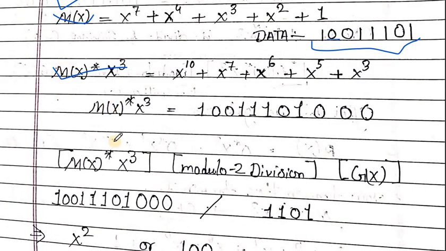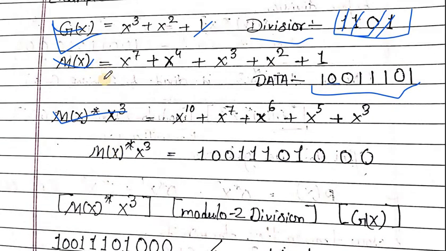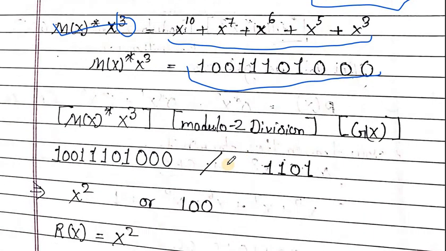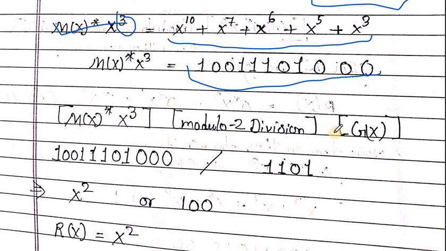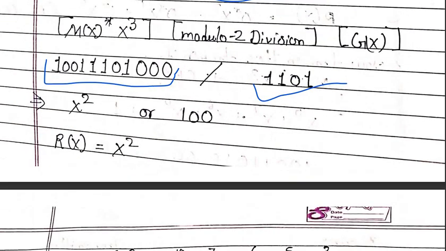Now, the transmitter protocol polynomial function. This is the message. After multiplying it by x to the power of the generator polynomial degree, the resulting polynomial is this, and the resulting binary string is here. After doing the modulo 2 division of the transmitter protocol with the generator function G(x), we get the remainder, whose polynomial string is this.